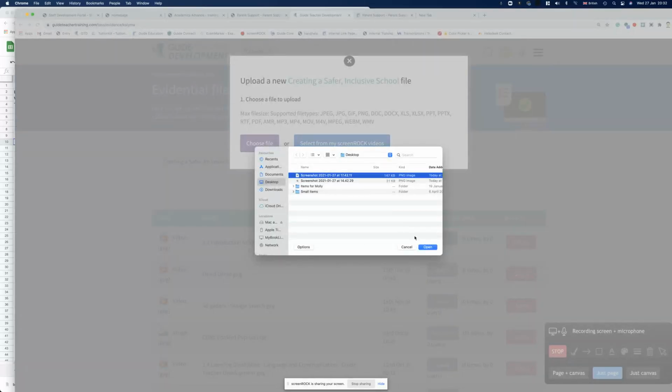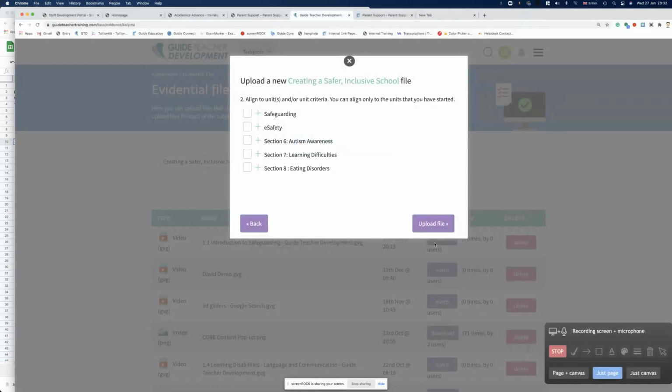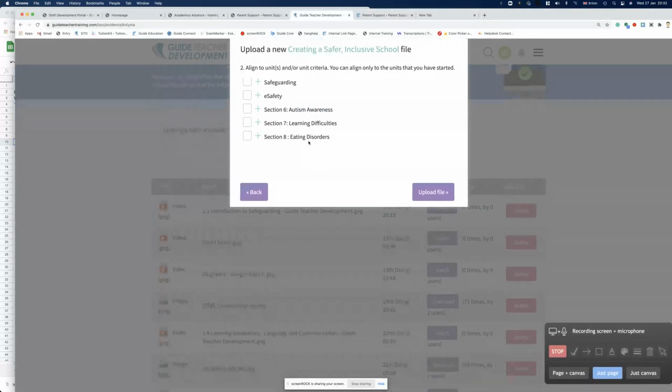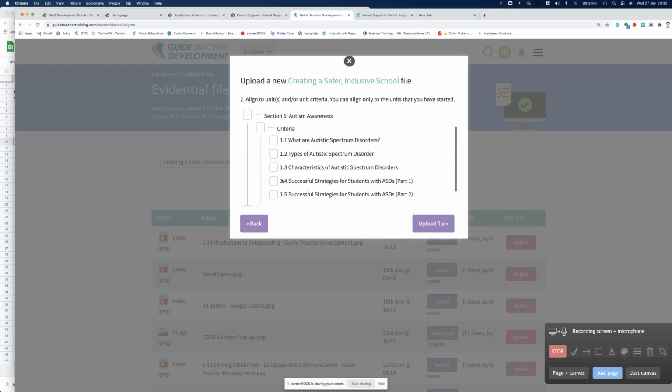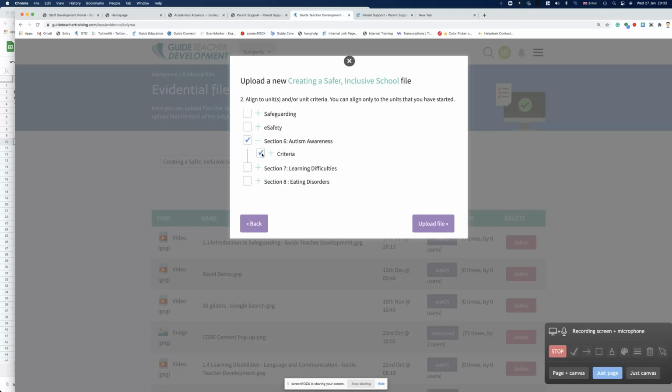I'm just going to take a screenshot from today, say that will be something. I'm going to open it, and then what you're going to see now is I have the option of choosing where I place this in any of these items. So these are the ones available to me, and so where I click open on the section and then I click open on the actual answer, I can place it in exactly the place I want. Please note, if you don't open this and you just place it there, it will place it on rather high level in what it's doing. So you may want to be in a situation where you're doing it in another way.